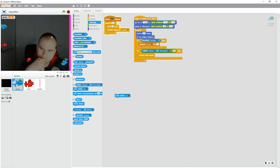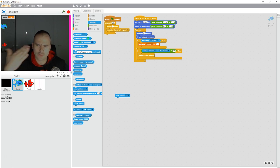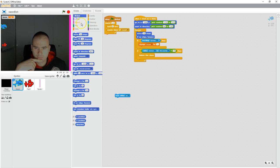Now, perhaps the first and the obvious thing to do would be to add some sound effects and visual effects. What happens when we swat the fish and the sharks, and what happens when they reach the target. Let's first look at what happens when they reach the target.